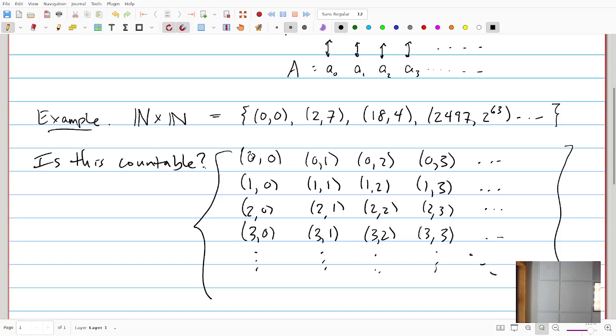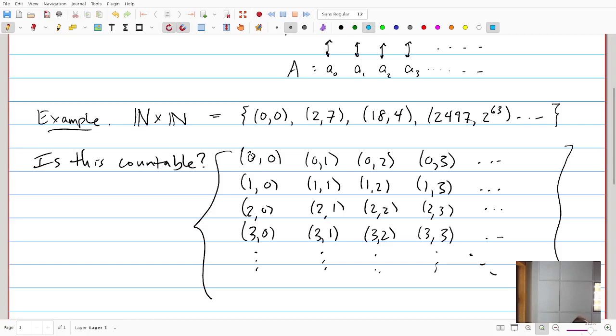Were you going to say something else, Garrett? Yeah, I was going to say, if we go with the idea that even if it's a complex way of counting it, if we have a computer program type thing that would count it, then it still counts. And I'm thinking of some kind of snake thing that follows the diagonal or something along those lines. Okay.